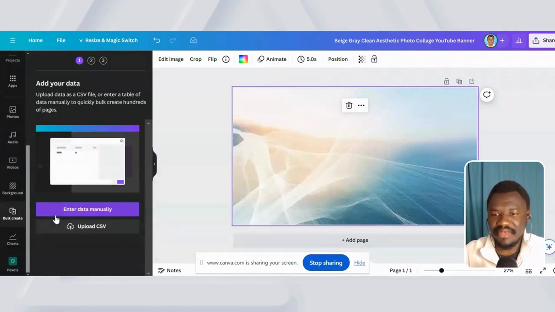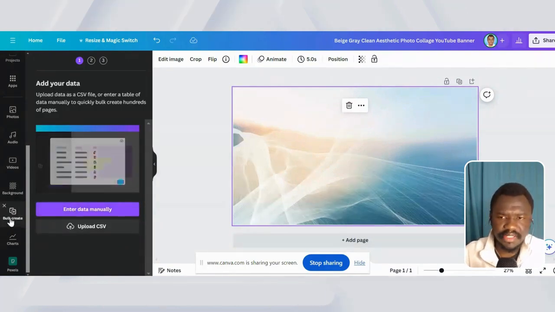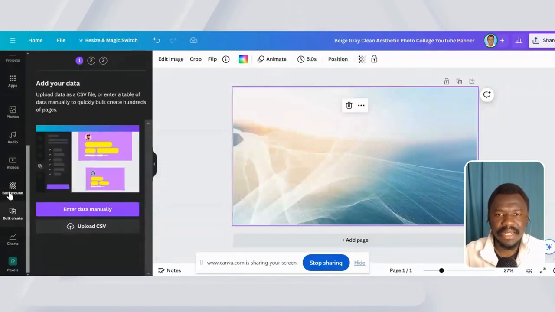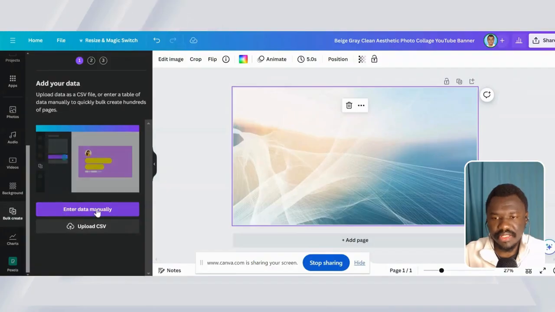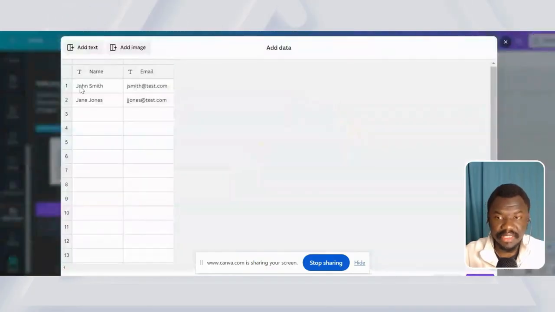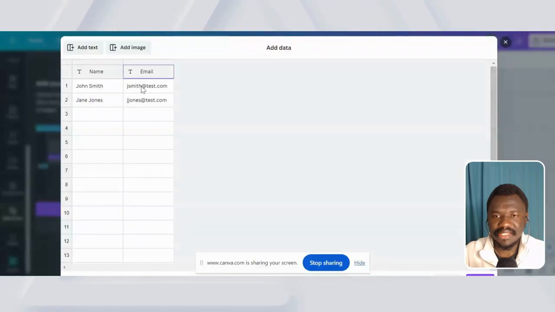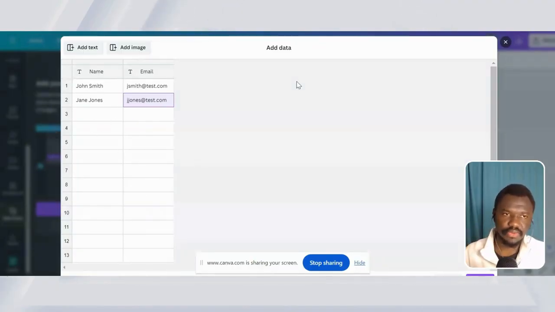Now, one other great feature that I have to talk about is the bulk create. The bulk create in Canva allows you to create multiple designs at a time. All you have to do is come to bulk create and enter your data either manually. So yesterday I was doing something on ChatGPT, and from the list I got, let's say you want to create a section with a text which has the names and a section with a text which has their emails, and you want to have them on different pages. All you have to do is fill out this sheet, and sometimes you don't even have to do this. You can just go to Google or wherever you are bringing your data from, copy and paste it, and you're going to have the whole list brought here.